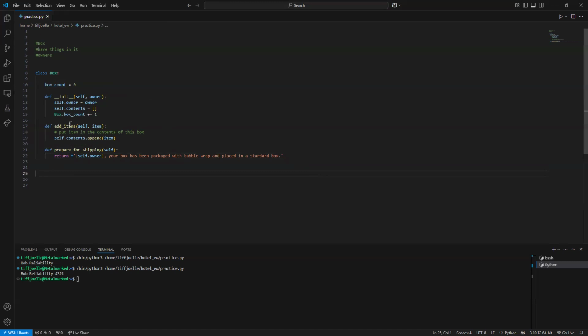But since this is a class attribute, I can't write it the same way I've been writing every other method that we have here. And it's not going to be a string method, because I don't want this to print every time I call just the box instance. I just want to be able to say, hey, give me the box count.